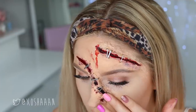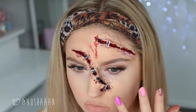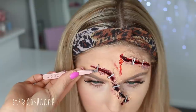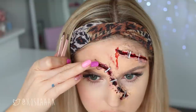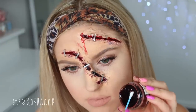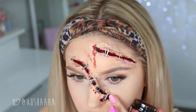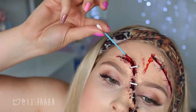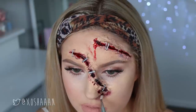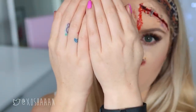I guess I could just pretend the look I was going for was nose falling off — it kind of looks like the skin has melted and bubbled up. I'm still proud of it for a first attempt. If you give it a go, definitely tag me in some photos. You could even do this without any special effects makeup — just draw the gash on and then use some staples with a little bit of lash glue to stick them down. Have a little play around — this is supposed to be fun.